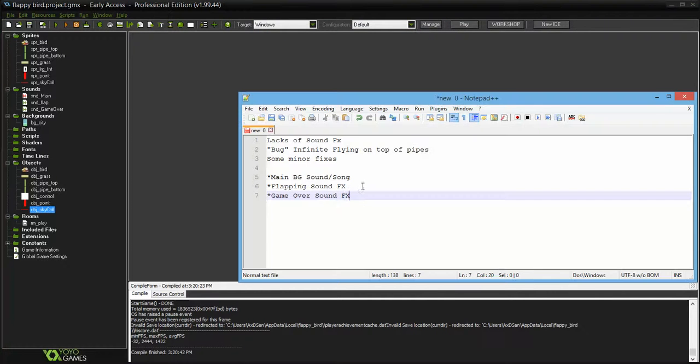As you can see, we have already resolved the main background sound effect, which is playing already. The flapping sound effect, I added it too, and the game over sound effect.